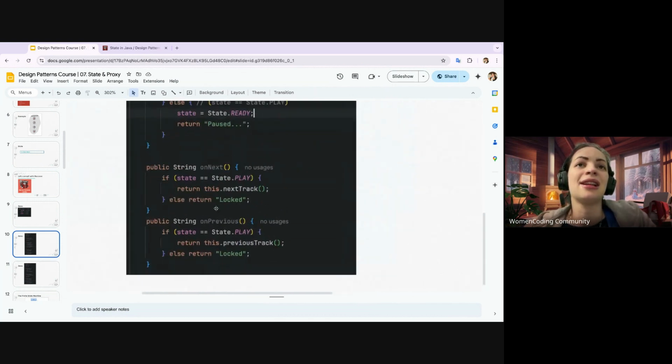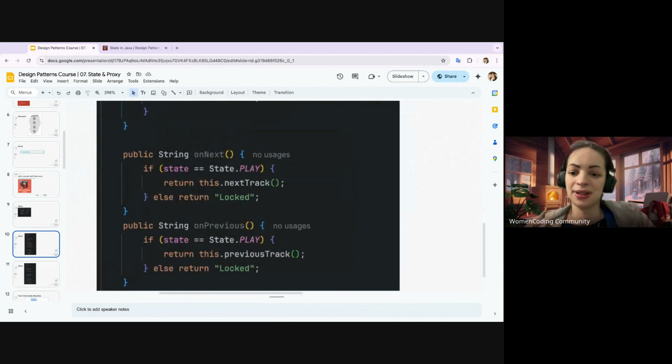And it's unlikely that you should change if else here, because you can go to the next and previous track only if you have play state. In other states, it's likely you can't do next or previous, which means in this particular scenario, implementing it as the classic Gang of Four pattern will be overkill.